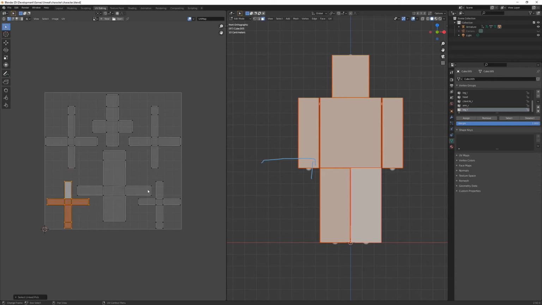But we're going to hit L and hit L again, and then what we can do is rotate these, but then they'll be on the wrong side. So what we're going to go up to is this one and do individual origins, and then we can rotate these 180. Click, and now they just spun like two propellers. Hit G and Y to keep them on the texture space.